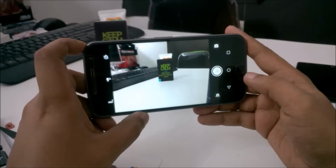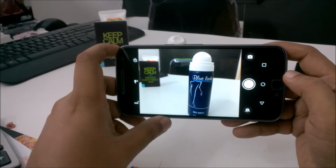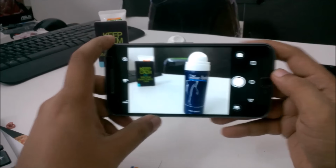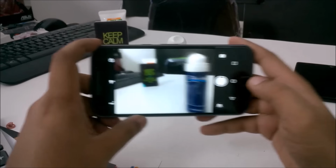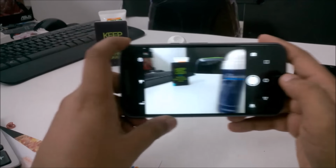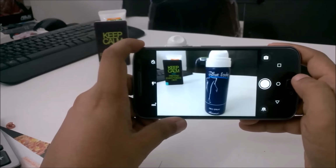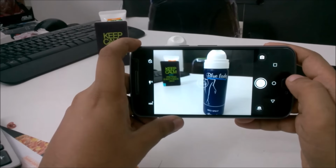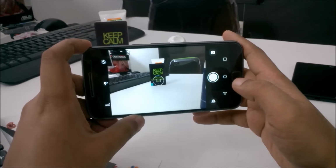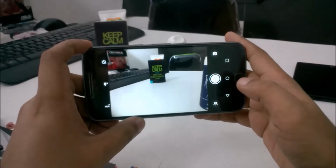The thing is, Sony is a 2015 model and Moto G4 is a 2016 model, but still I feel the quality of the Sony camera is a bit better, faster. For near, I think not much bad, they are almost the same.